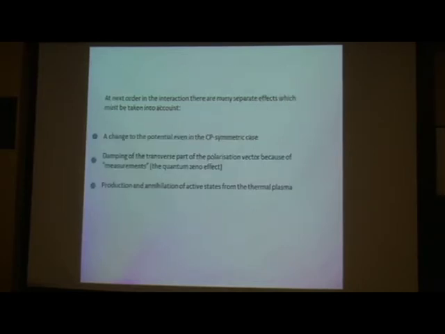Then at second order, you have all kinds of things going on. Like I told you before, of course, you have scattering, so that needs to be taken into account. You also have what is known as the quantum Zeno effects. Like if neutrinos are oscillating and you kick them, then you reset essentially the oscillation. So it's like a measuring process. Every time it interacts, you measure it, and therefore it becomes difficult for it to oscillate. And you have, of course, the usual production and annihilation of neutrinos from the thermal background. That's like the usual term in the Boltzmann equation if you think about dark matter production and annihilation.